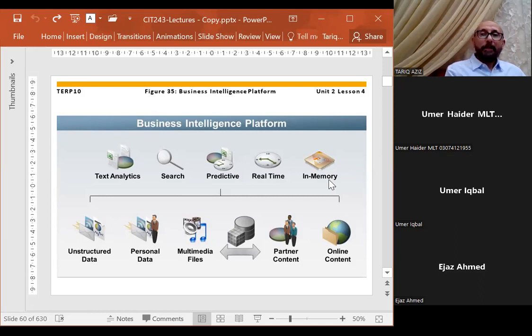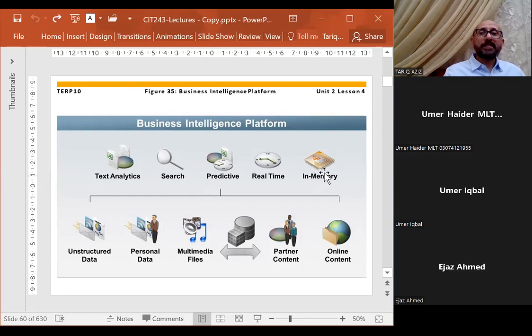So then we have business platforms like search and predictive analysis, real-time analysis, in-memory. These are all different platforms that you can use for improving your businesses or getting the intelligence of your businesses.